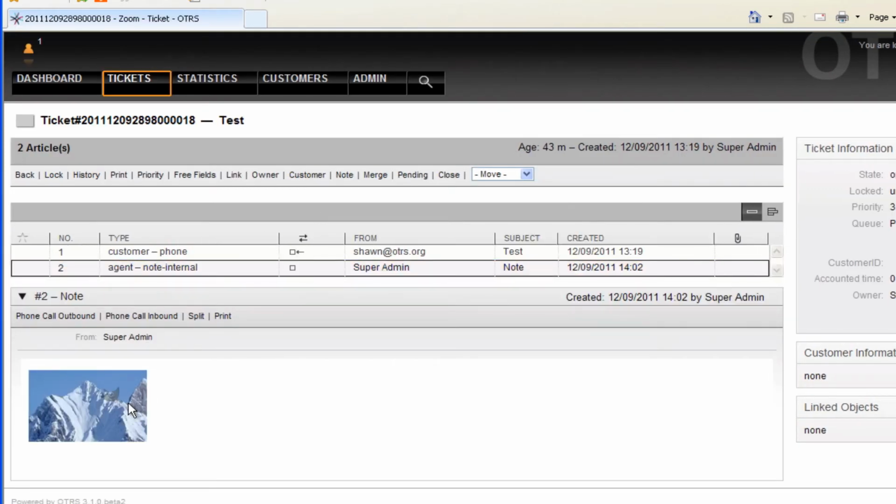And you can see I can see the image here without any problem as well. If I were to forward this article to somebody, then I could do this as well, and it would arrive at the email client safe and sound.